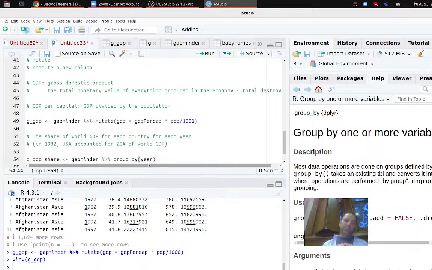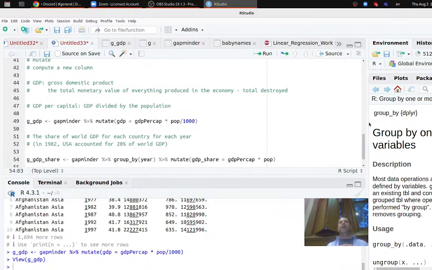So I've grouped by year, and now I say mutate, and that's going to be GDP share. So I'll start just with the raw GDP, and now I want to divide it by the total world GDP for that group.